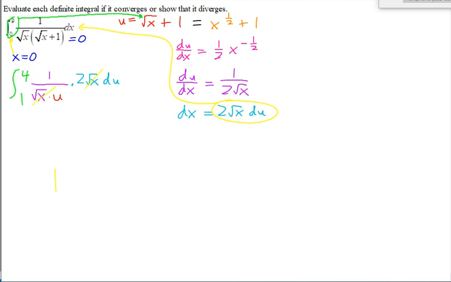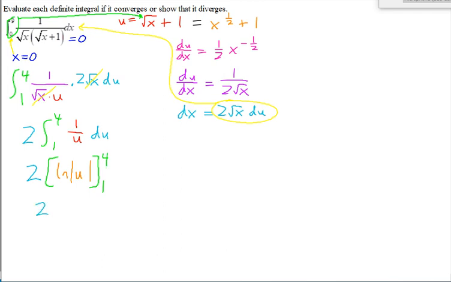We can pull the coefficient of 2 out in front. And then what we're left with is just 1 over u, or you could write u to the negative 1 du. So notice we accomplished what u substitution is designed to do, take a more complicated integral and turn it into a simple one. So when you integrate 1 over u, just like the ones we did on the previous one, this one doesn't require u substitution now at all. We already did that. Natural log absolute value of u. And remember, since it's a definite integral, we don't plug u equals square root of x plus 1 back in here because we've already converted the lower and upper limits. So we do 1 and 4.